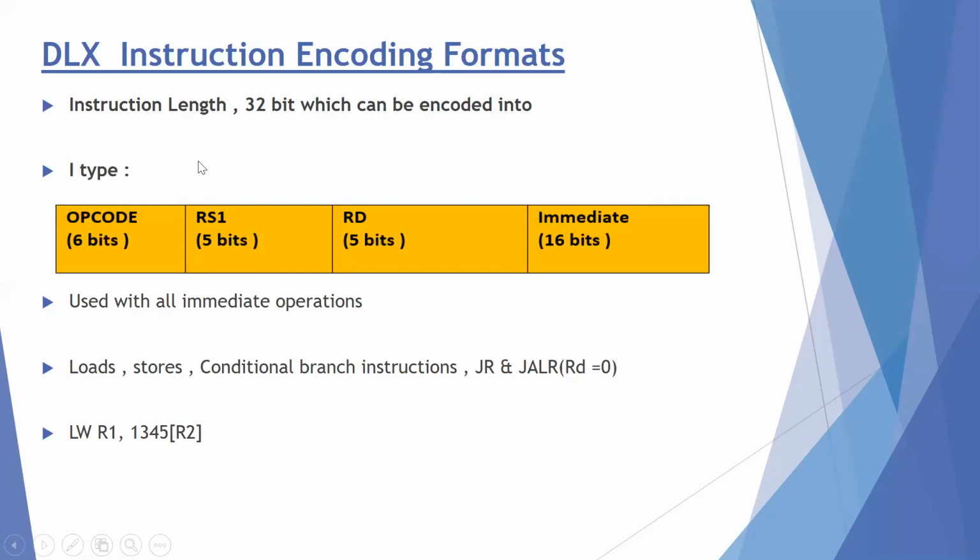So we all know we are writing assembly level codes only for our convenience. When the CPU fetches the instructions and decodes them, it is all a sequence of ones and zeros. So inside the processor, every instruction can be encoded into basically three types. The first type we have is the I type. Then we have an R type and then we have a J type.